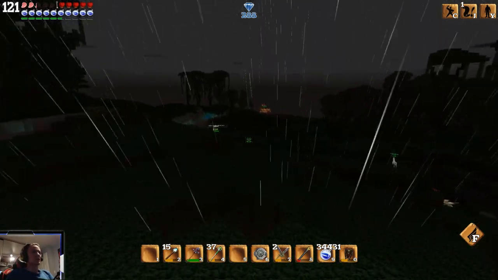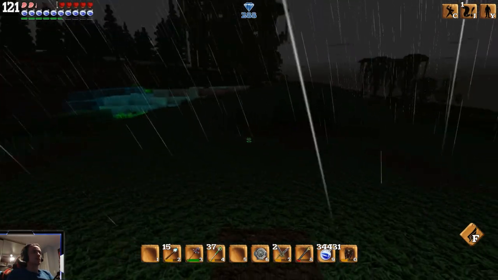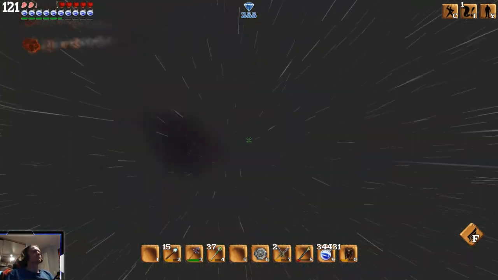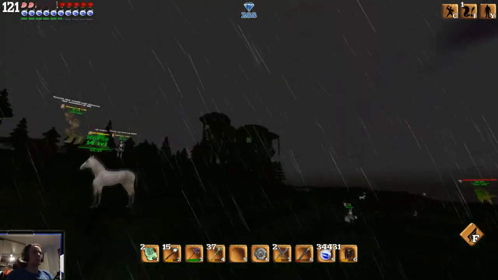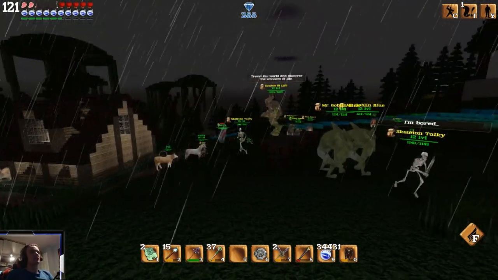So we got ourselves a lucky storm here. It's really picking up. You just got to be careful and make sure one doesn't fall on you. Oh, here we go. Chlorium. This can be very tedious.